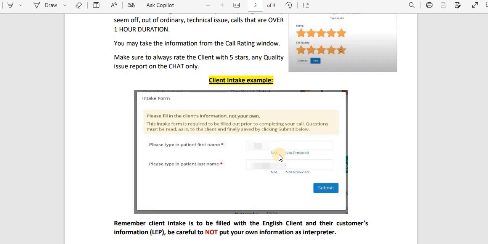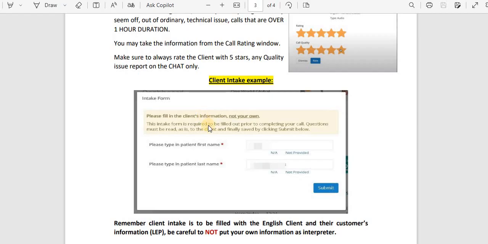But if it is not provided, you can write NA. Or for example, I say, may I have the patient's last name with spelling? Remember, always, if you're not sure about spelling, you can ask for spelling. Once you ask this question, some calls have like 5 intake questions. Some of them have only 1 question. Some have like 2 questions like this. And then you have to submit. And then you have to say, how may I help you now?